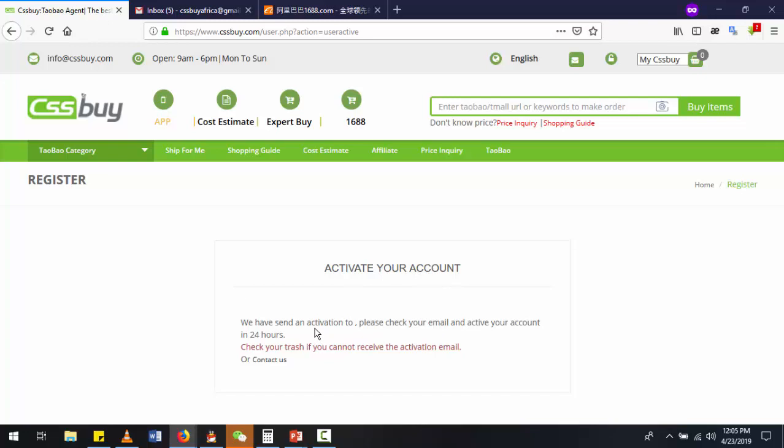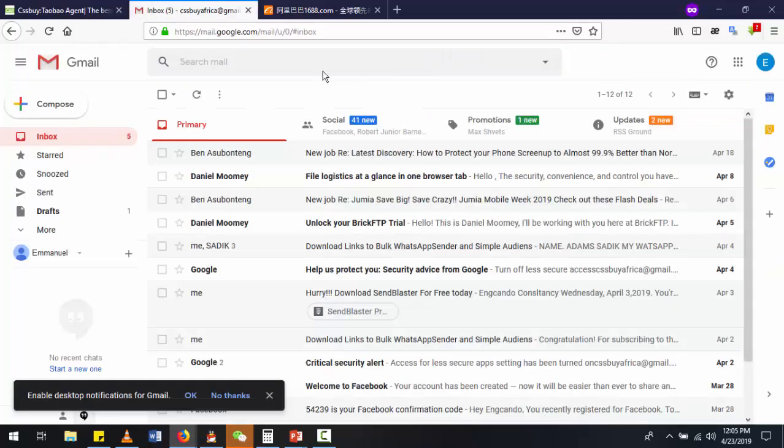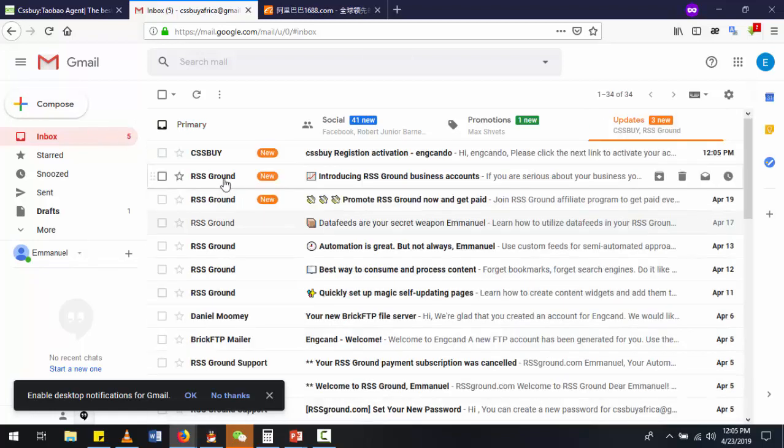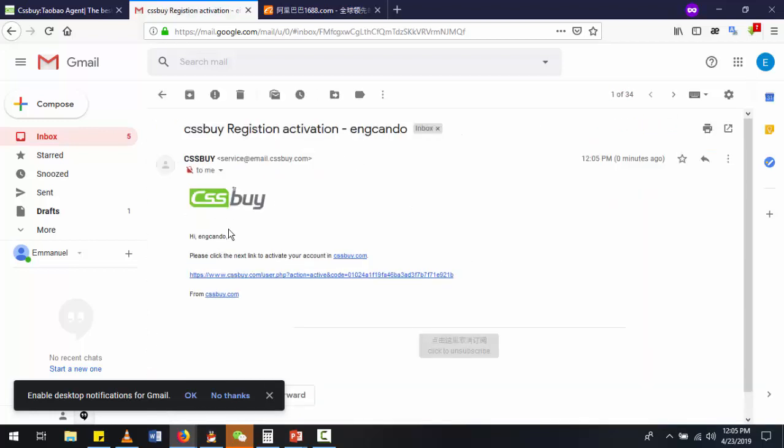When you hit register, it says activate your account. We have sent a notification to your email. Please check your email and activate your account within 24 hours. So you can just head straight to your email to locate the activation mail sent to you.